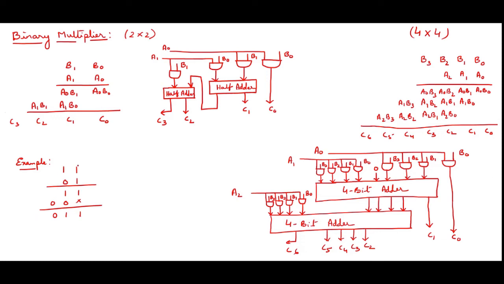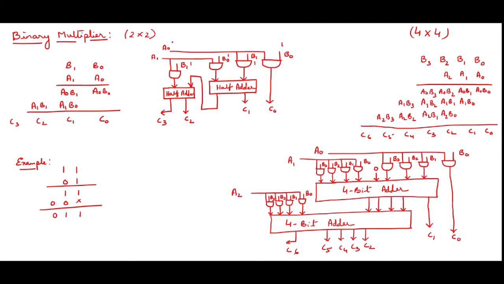So I'm going to put this value on this circuit and try to verify whether my circuit is working properly or not. So you can see over here what I'm going to do. In place of b0 and b1, I'm going to put 1 and 1. So here b0 I have taken as 1, b1 I'm taking as 1, here b0 is 1 and b1 is 1, right? And then for a1 I'm taking 0 and a0 as 1.